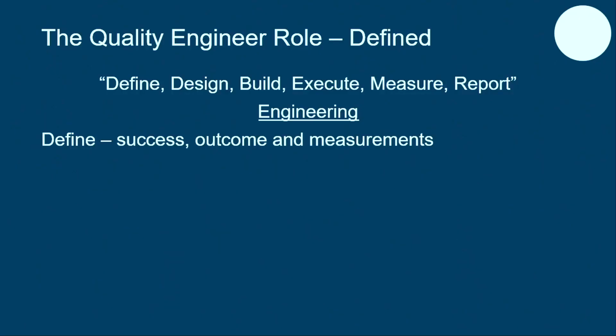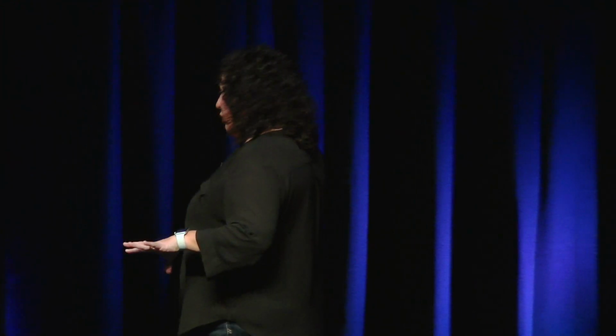So we define, right? We define the success, outcome, and the measurements that we're going to use. Sometimes people call this strategizing or planning, and sometimes there is a document that's produced that says all the things that we're going to be doing. FYI, I'm not a big fan of over-documentation, but sometimes there are companies that require separate kinds of documents. The worst thing that can come out of this is that we produce more documentation versus having the conversations and using those more agile ceremonies like refinement and planning to start the conversations here. So hopefully this does not result in a bunch of documentation coming from you, but it's the idea and the concept of planning. And we do that by defining what we believe success and outcome are, and how we're going to measure those in relation to what success is within the Agile project team.